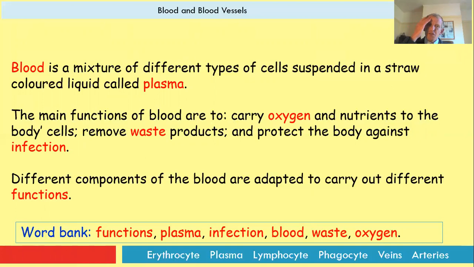Okay, guys, give yourself a tick for each of those answers if you got them correct, and a mark out of 5. Well done for having a go. It doesn't matter if you didn't get them right. The main thing is we have a go. If you didn't get them right, just jot down the correct answers that you can see on the board at the moment with a different coloured pen if you've got one to hand.